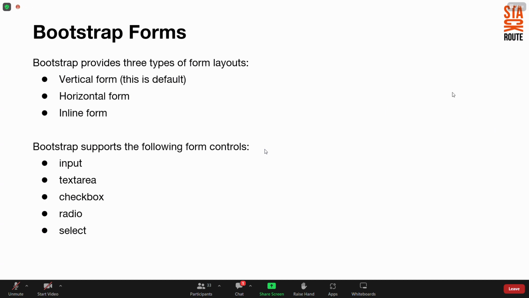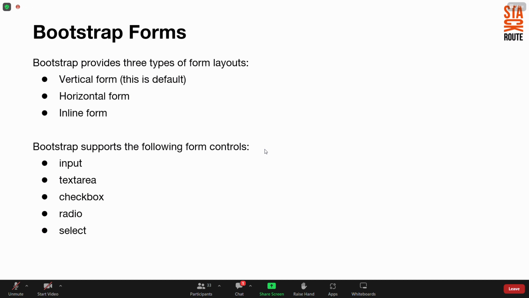So what is form, guys? Anybody? What is form in HTML? What do we call it as form in HTML? What is its purpose? Login, register, contact. Yeah, so take the details from the user. Whenever you want to take the input from the user, you need to go with the form.